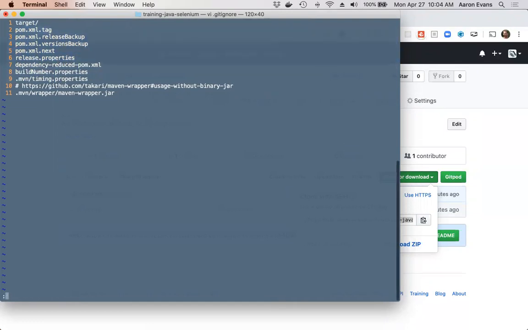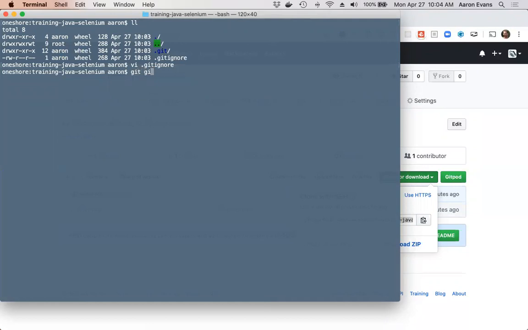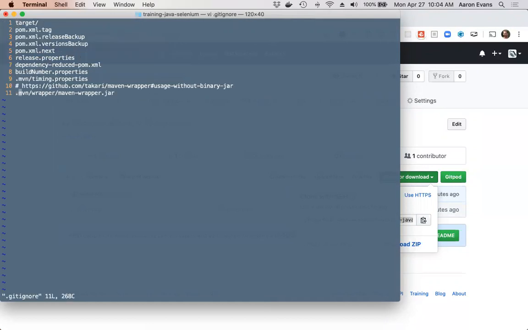And then what I also want to do is go to my git ignore, and I want to also eliminate my IntelliJ project because not everyone's going to use IntelliJ. So I want to eliminate anything that starts with star.iml, that's the IDEA project, or the .idea folder.